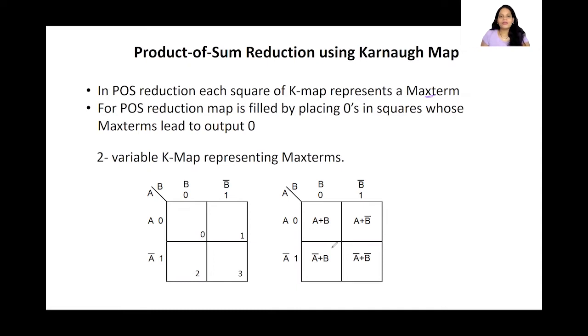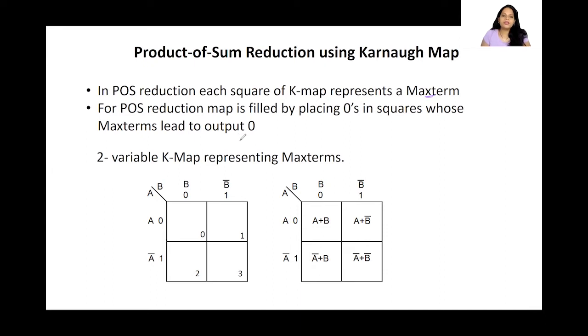Today's session is where we are going to end the Boolean Algebra chapter. Today's topic is product of sum reduction using K-map. In the last session, we had seen some examples on how to reduce sum of product expressions using K-map. So today we are learning all about product of sums.